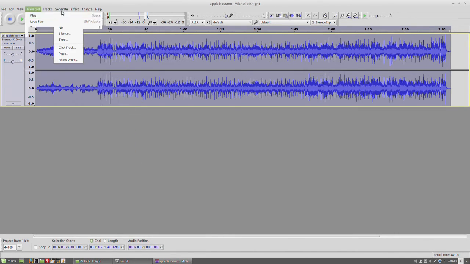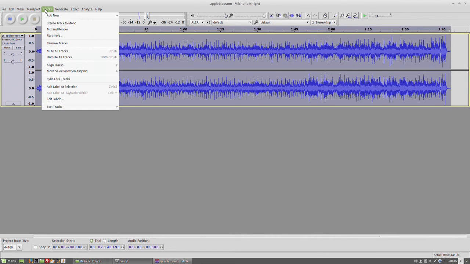There's more stuff in here than I will ever use. You can generate chirp, DTMF tones, noise, silence, tone, click. Oh good grief. Add track. That's it. Add audio track, time track, label track. Yeah, mix and render.